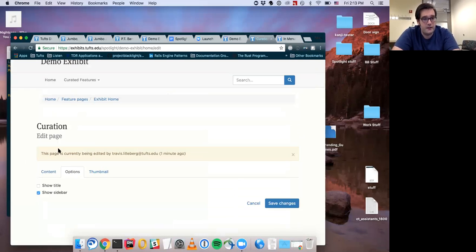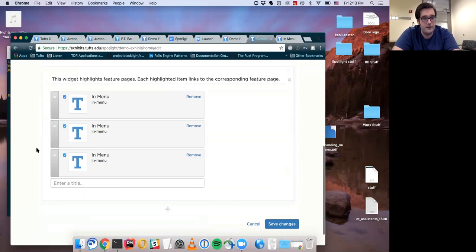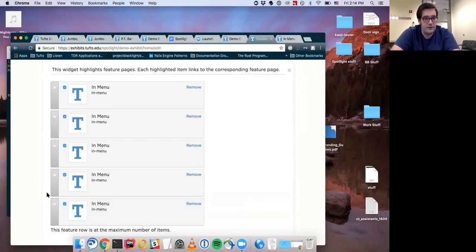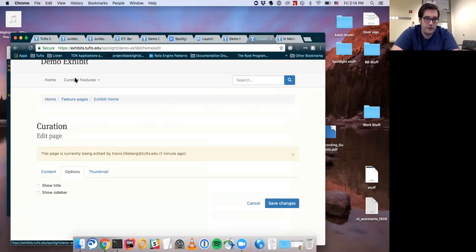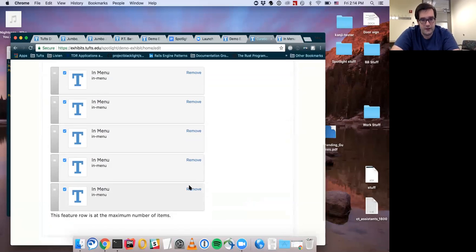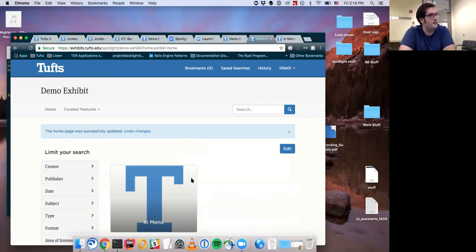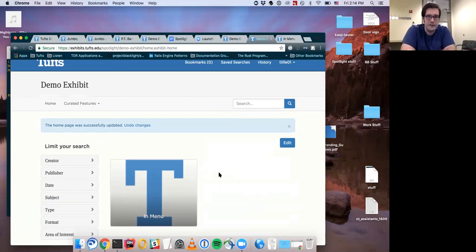It is a little fun because if you turn the sidebar off, it actually takes that into account and lets you put more in there. It'll do up to 5 without the sidebar. That's a fun little thing that we did because we have content creators who are new to Spotlight and don't know all the ins and outs. So we want them to not shoot themselves in the foot as much as possible. Yeah, that's about the customizations we've done. We've done a few other ones in the past and taken them out and hopefully want to add them back in. But that's kind of the tech side of it.